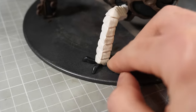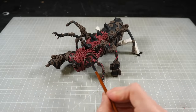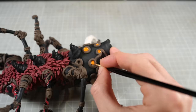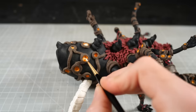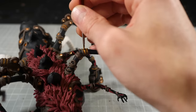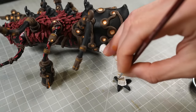on the painting. I'm gonna paint all of the malice-covered sections with a high-gloss varnish, which should give it a bit of shine and help add to the illusion of movement. I'll then paint the centers of all my donuts with a nice vibrant orange, and then I'll come back through before it's dried and wet blend some white from the center outwards to give it a bit of a glowy effect. Then I'll paint some of the gaps between the brown sections with a lighter orange, as well as highlighting each of the individual plates on the legs.